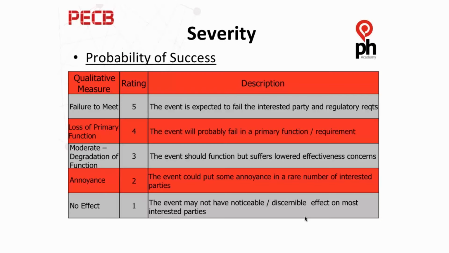Naturally, all attempts to make events successful will be to ensure that there's no negative effect to the interested parties. And it comes with a conscious effort to make the event successful with a risk score as low as possible. Severity then will have to be in the context of a middle ground, we're looking at 3, because for anything more than 3, there will have to be a compromise on the objective of the event and possibly non-compliance to certain safety, regulatory, or event objectives.